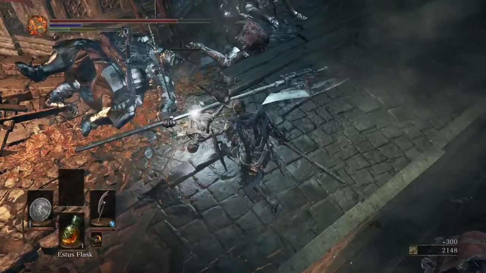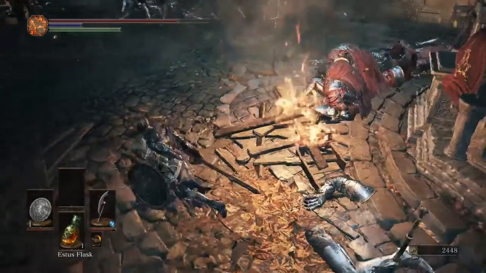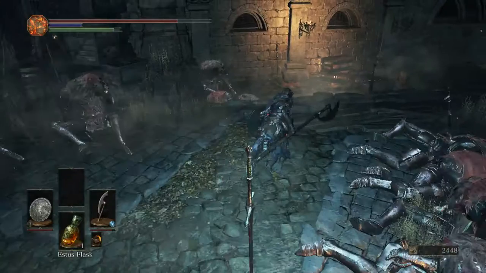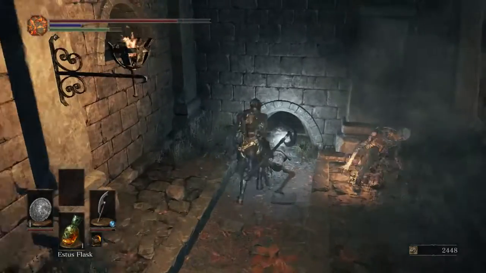And I finished him off with that R2. Was hoping it would, and it did. He also drops Titanite shards, so I might even have a +3 weapon by the time we get to the next area of the game.